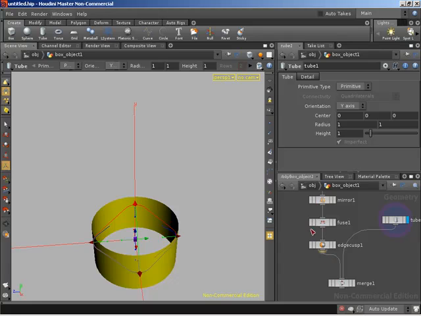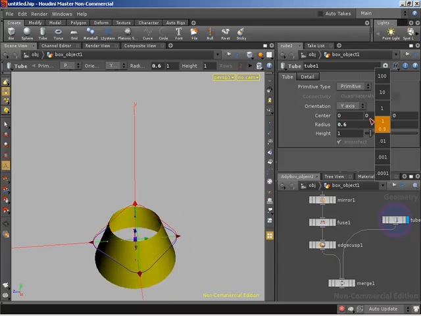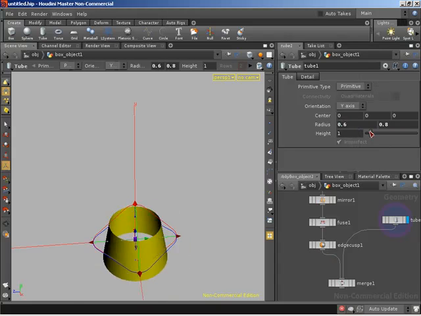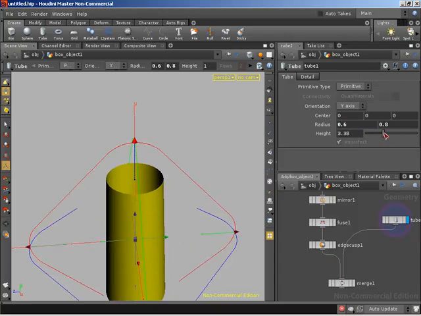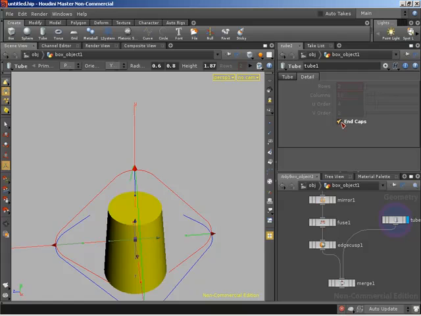Exactly. So we can change our radius, and we have the ability to change both the top radius and the bottom radius independently. So if you needed a cone, done. Or you want like some afterburner thruster or something. Exactly. Very nice. And the height, of course. Excellent. And then only really one other thing just to show real quick is, what if you want caps? Cool. So we can come over to the detail tab if you do want caps, and we can check end caps. Very nice.